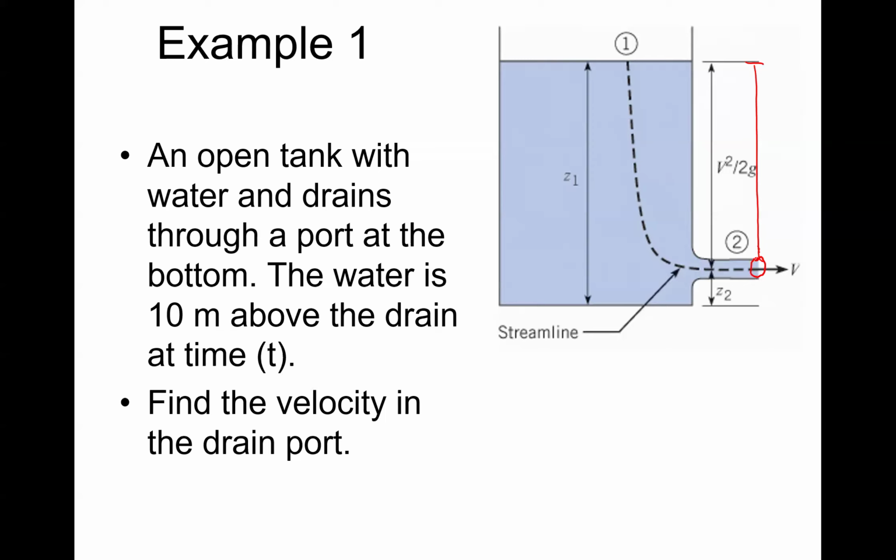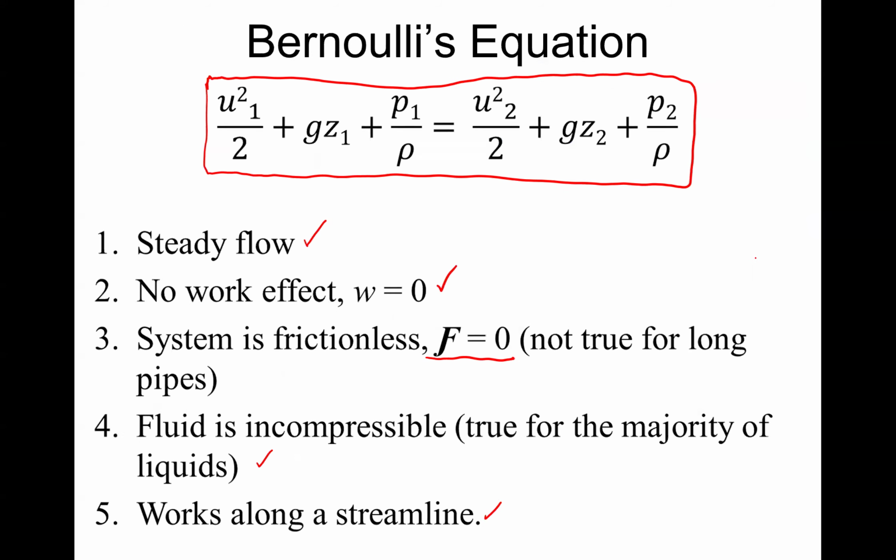velocity. Now, if I go back to my equation, you see that I have 3 terms on each side. One that relates to pressures, one that relates to heights, z1 and z2, and one that relates to velocities, u1 and u2. What we're looking for is the velocity at point 2, the velocity at the exit, which means that I should know all other 5 terms. Let's go look at it so you see.